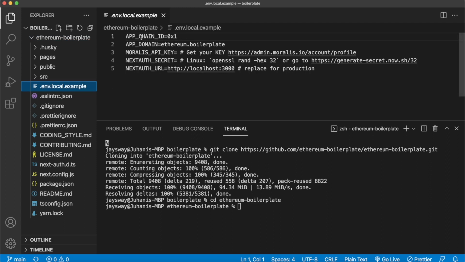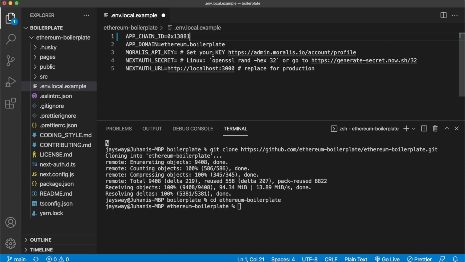First of all, the chain ID we're going to use. So this app is currently set up to use the Ethereum network, but you could choose any other network. I'll use the Mumbai testnet because I have a lot of my assets when I do testing, like NFTs and ERC20 tokens there. You can get the link in the description to see all the supported chains that Moralis offers. So this is the Mumbai testnet, but you're more than welcome to just leave it at the Ethereum network.